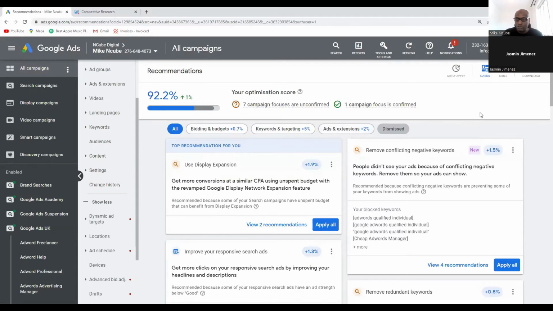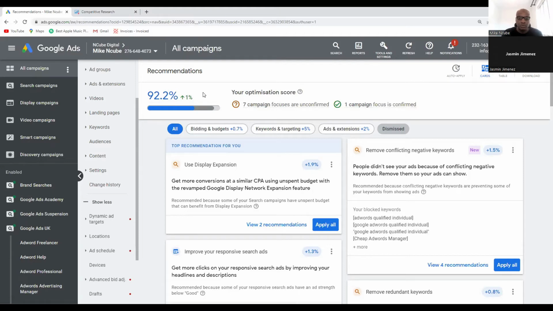And one of the first things you notice when you get into recommendations is you've got an optimization score. So the optimization score is just how the Google Ads system says, this is how well optimized we think your account is. It's a good metric, but it's just an alert.